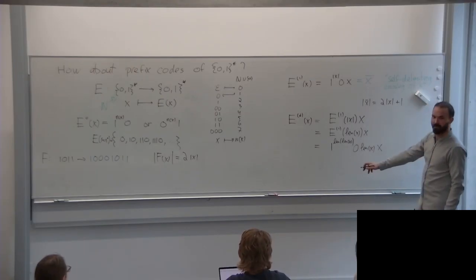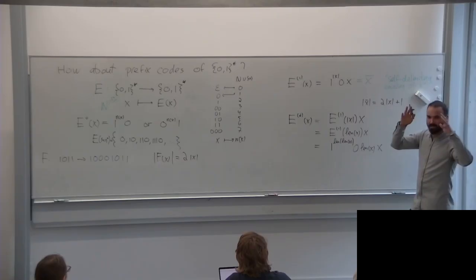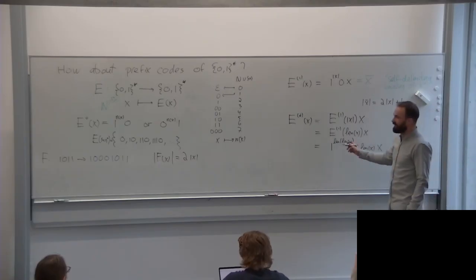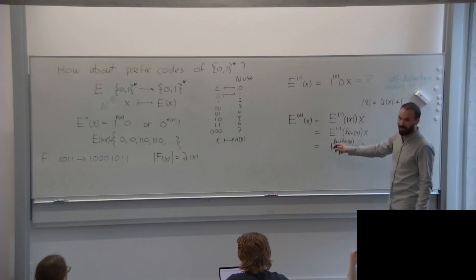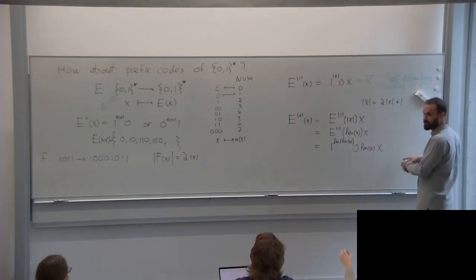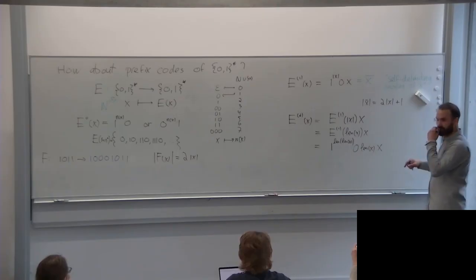And it never stops. You can always define E3. Don't expand it, otherwise your brain might find it hard. But you will realize that E3 is you encode in unary the length of the length of the length of the string. Then you put a 0. Then you have the length of the length of the string, and then right after you have the length of the string, and then you have the string. But it works. We could sort of add codes together this way.